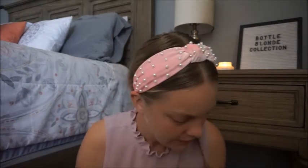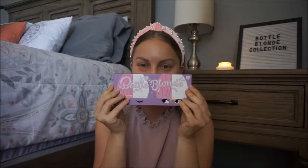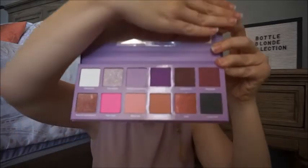Probably the thing I am most excited about is the eyeshadow palette — stop it, look at this! It's her first 12-pan palette. The Daytime Realness I think was an eight-pan palette, two rows of four, but this one is 12 pan. The sleeve is the same packaging as the actual palette cover itself, which is so cute. And here is the inside — I'm going to try very hard not to blind you.